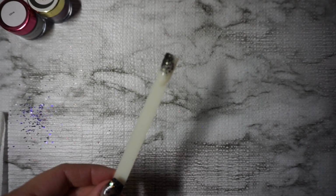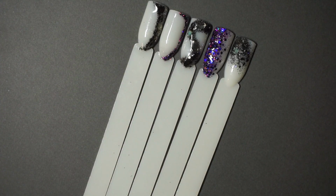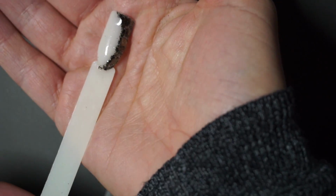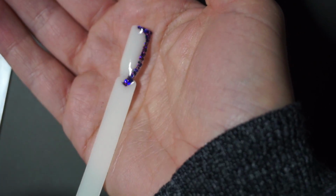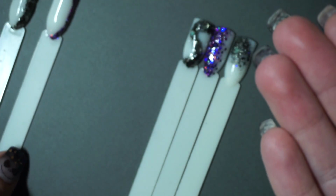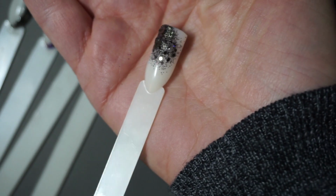So I'll grab the other ones for you and kind of show you a side by side of all the different ones. Alright, so here you can see all the different designs that I did. The first one was just the thicker crescent moon type shape. And the second one here was more of that thinner line around the edge. And then this one is more of the swirl pattern. And then this is a vertical ombre. And then this was the ombre from the top corner.